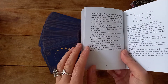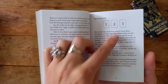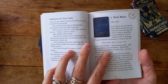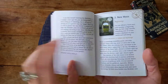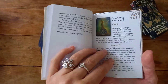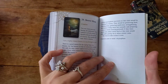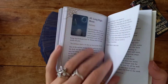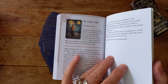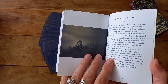The lazy person in me just thinks: pull the three cards, set the 28 aside, and shuffle the others like you would a major arcana. But we can see there's also a seasonal spread, how to dedicate your cards, and then into the cards themselves — a color picture and information for each one, basically a page per card front and back, as much or as little as needed. It goes all the way to the end where we have the named moons — the Long Night Moon, which I've actually not heard it called that before, the Queen of the Moon, the Lunar God, the Blue Moon, the Super Moon. And then a bit about the author.